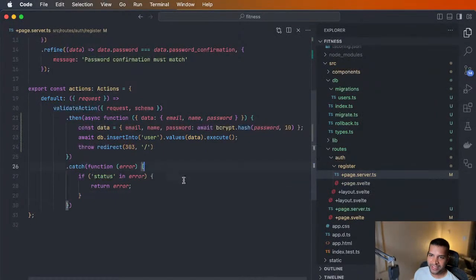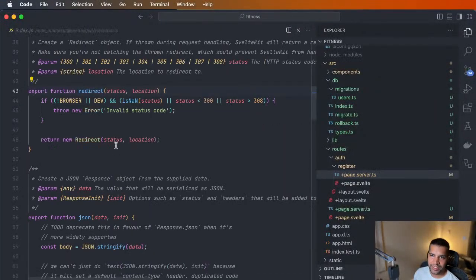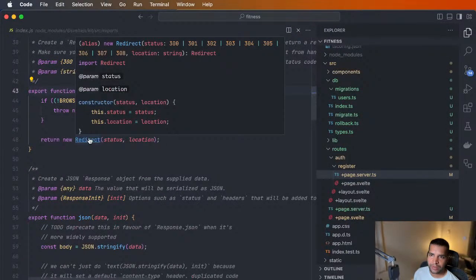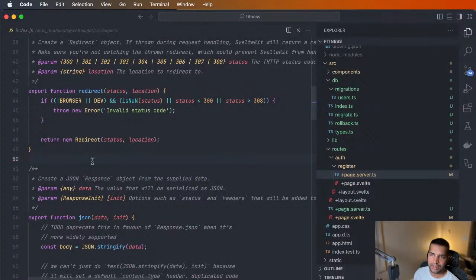What's happening here? Okay, status is it. So what is redirect? If not browser or dev and okay, return new redirect. Redirect is a class.